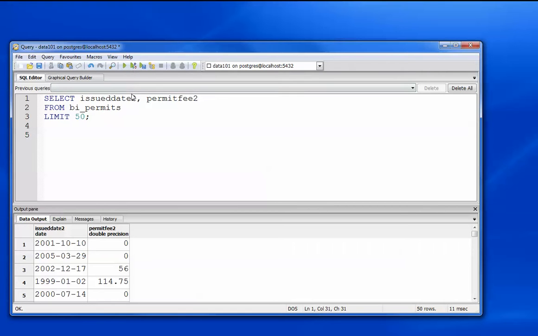So we have the basics of what we are going to need to solve the challenge, and that is to find out what the average permit fee was per year. Okay, so it's always good to do a little bit of a check-in. And so from issue date, what we really want is just the year from here.